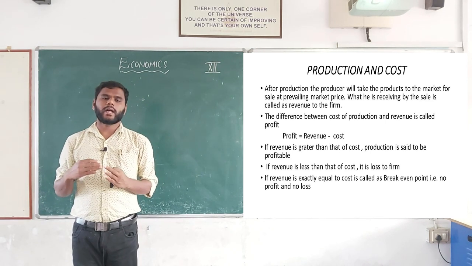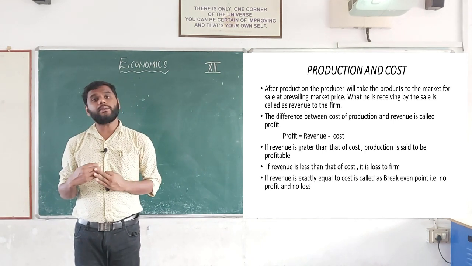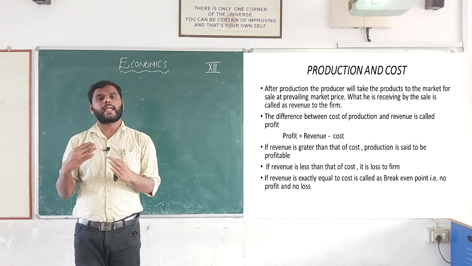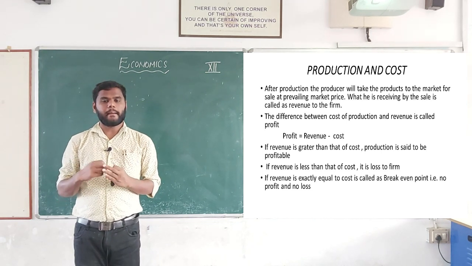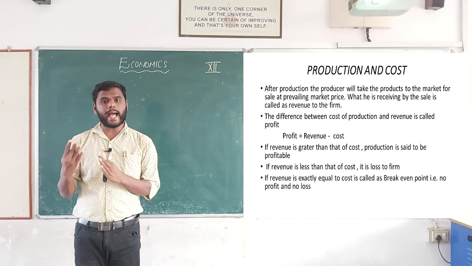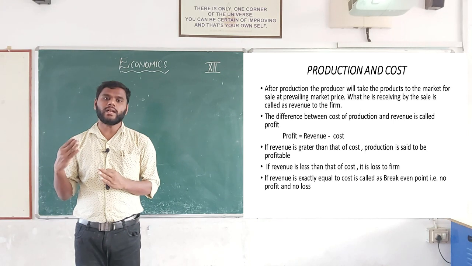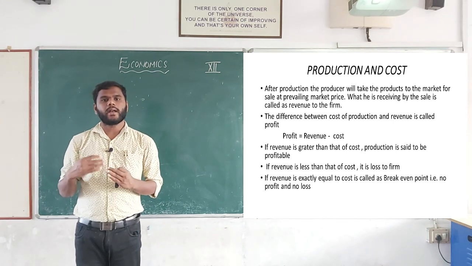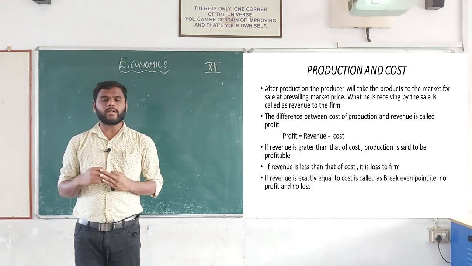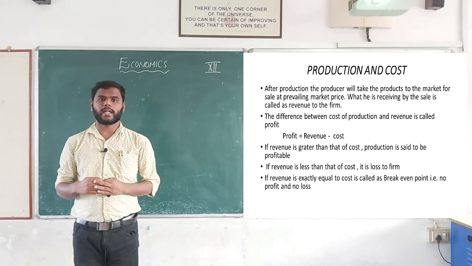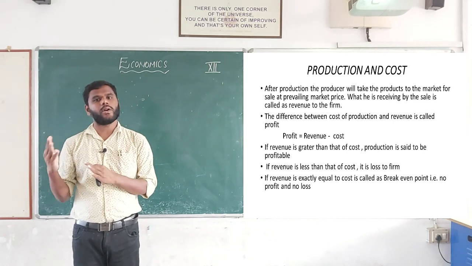If revenue is greater than cost, we can say that the firm is running at a profit. But if revenue is less than cost, the firm is running at a loss. In some situations, revenue will be equal to cost, and that point is known as the break-even point, that is, no loss and no profit.